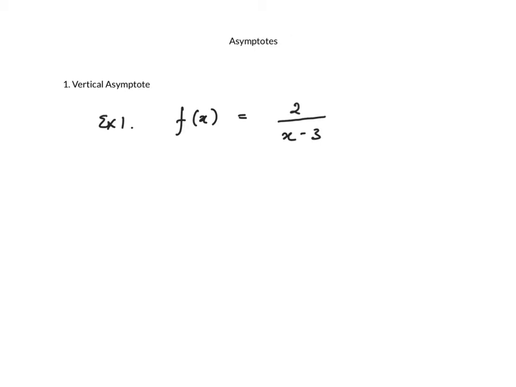Now if you had to sketch that function, you would probably find that the domain of the function was stated, which is to say x can have any value. X is a member of the set of real numbers, but it cannot equal 3. And the reason that 3 is a forbidden value is because if we put 3 into the denominator, 3 take away 3, we get 0, so the function is undefined. Now, the equation of the vertical asymptote, therefore, is x equals 3. And that would get you 1 mark in a test.